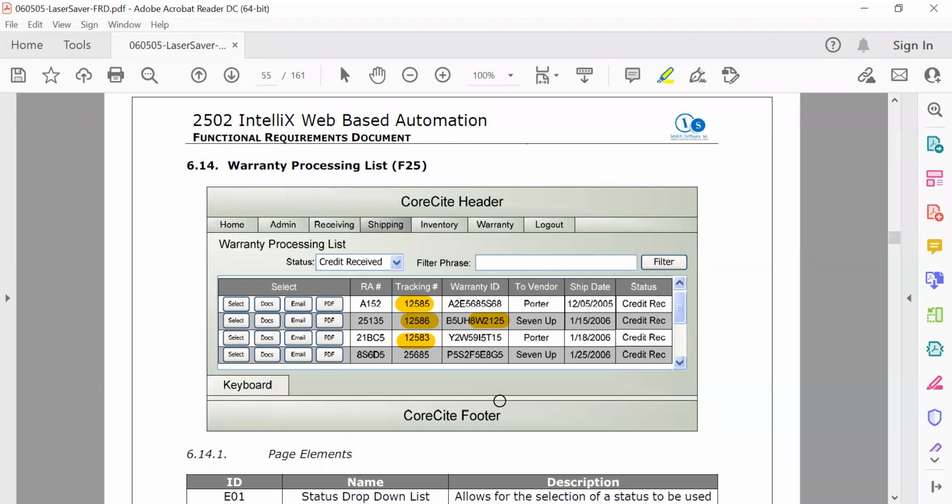Most of the filter phrase, the whole purpose of that is you can narrow down the list that is going to be displayed as part of the results. In this case, the warranty processing list result could be 500 rows. If I want to reduce it down to, let's say, 5 rows, whatever filter search I use, I'll put that in and it'll show only those 5. And then it's much easier when I have 5 to select one, versus if it's 500, I have to scroll down to figure out which one I wanted.